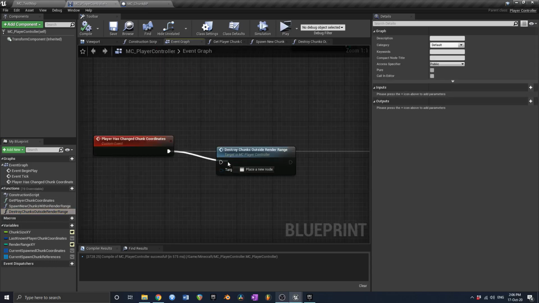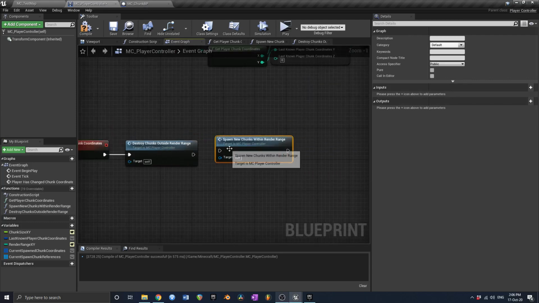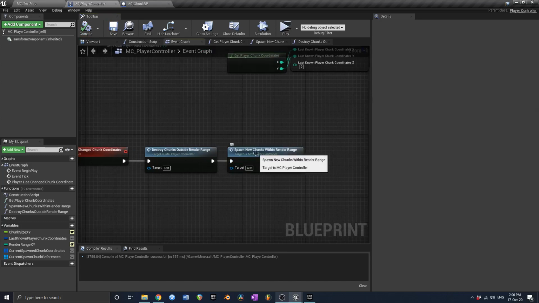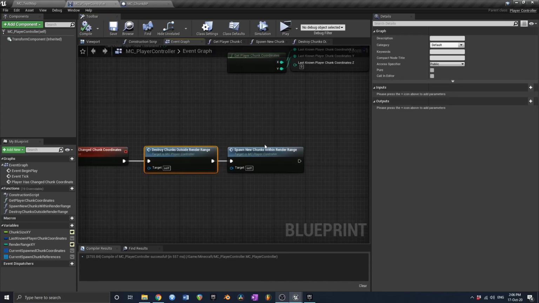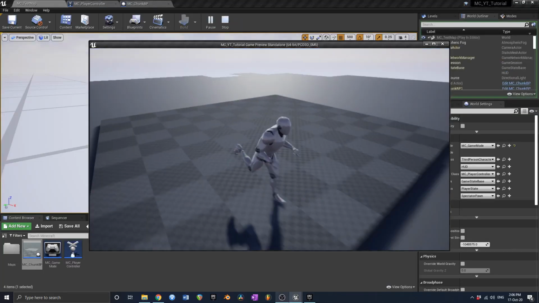We made the function, but we're not using it. So let's destroy first and then create second. Just because when there's lots of tiles and things, it's better to destroy the ones that are irrelevant before creating more that are relevant, so that there's less loaded in at any given time.